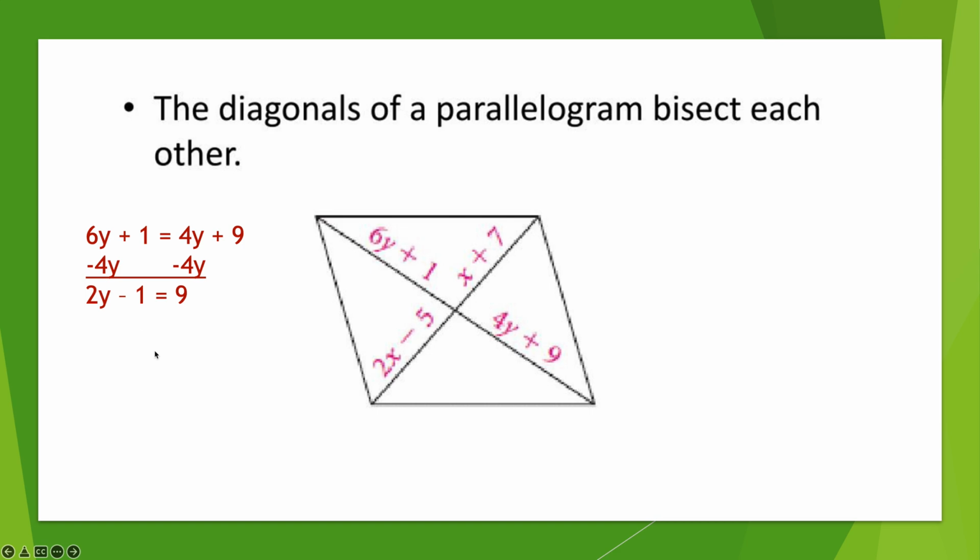Okay, so add 1 to both sides, and I get 2y is 10, divide by 2, and I get y is 5. If you kept that as a plus 1 and didn't want to change it, which I really wouldn't blame you for, I really shouldn't have asked that, then it would work out to be y is 4. So either way, as long as you understand they're equal to each other and you solve.